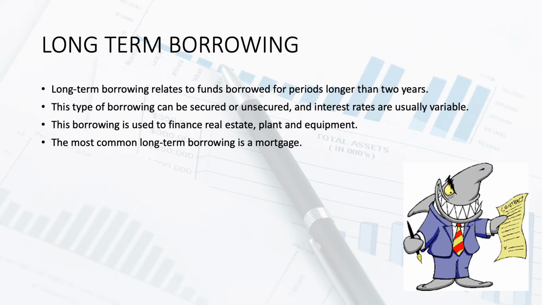Long-term borrowing, as the name suggests, is where the loan is going to be repaid over a much longer period of time. Normally it's going to be done if we're buying something that is relatively expensive, such as real estate or new equipment, new plant, and that kind of thing.